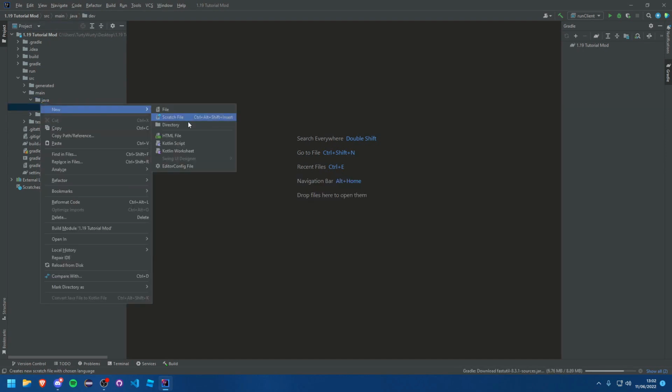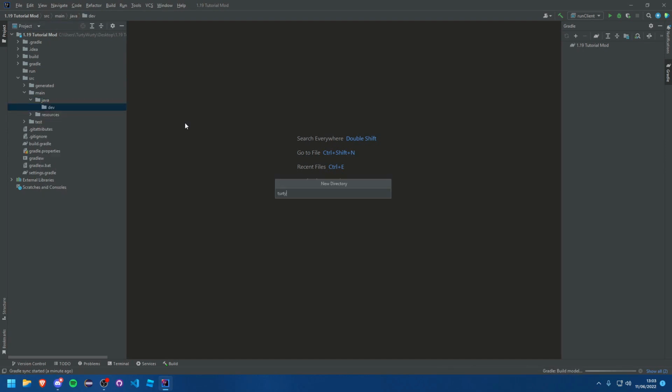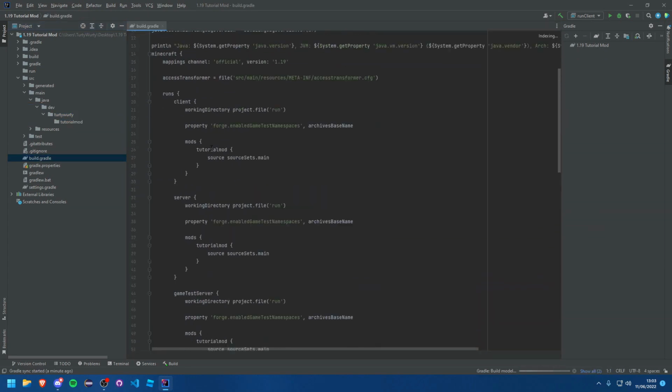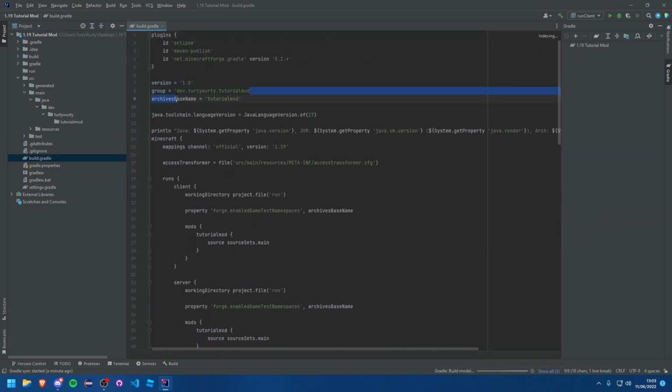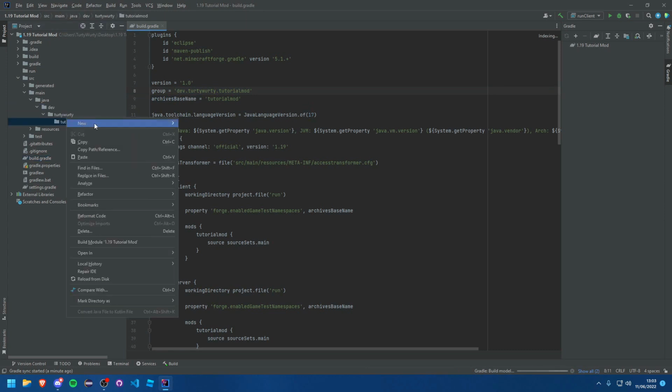I'm just going to manually create each folder here. And another directory, which is the name of the mod, so tutorial mod. Now this just needs to be the same path as what we put in our build.gradle. So if we find it here, dev30worty tutorial mod, just needs to be the same as this here.